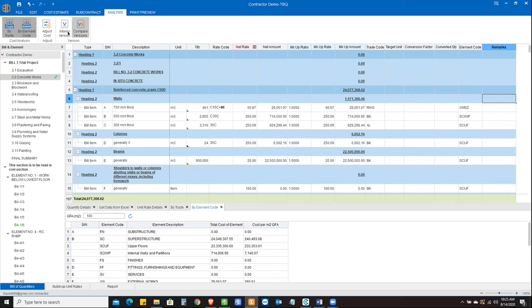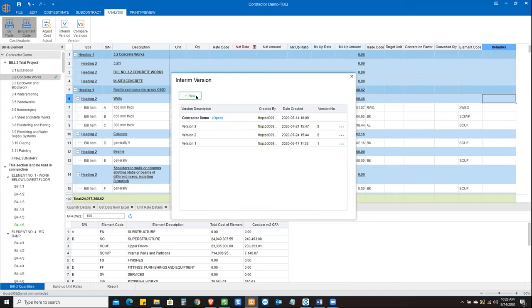Now, interim version, compare version, this is again saving your work. And what I mean by that is, for instance, as a QS, as an estimator, I worked on some works on Monday in a particular project. And on the next day, let's say on Tuesday, I wanna get some of my data from my previous work from Monday. Now, what I need to do, I can go to different versions if I save this as a version, and then I'll be able to grab data from all of these different versions. So what it does is that it basically saves a snap of your work for future use.